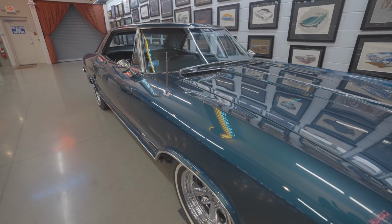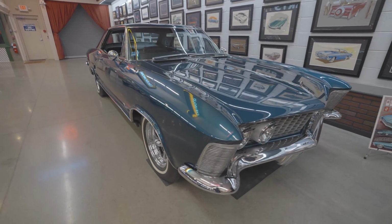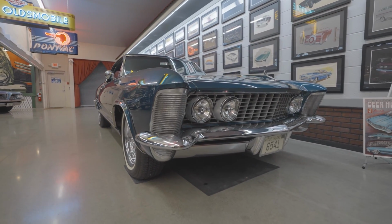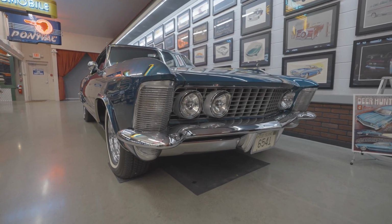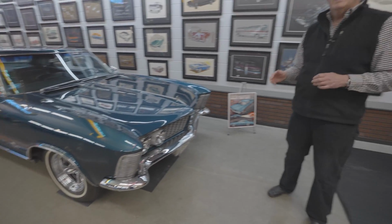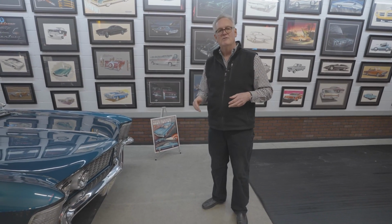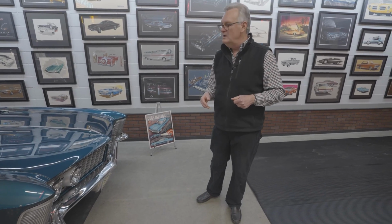I was kind of envisioning that big floaty ride of 60s cars that General Motors had. But boy, I got this car out on the highway, and it was driving really nice. It handled fantastic. It had a lot of power. And I called my wife from the road, and I said, sweetheart, this car drives so nice. I think I'm gonna keep it. I'm gonna fix that rust, and I'm going to enjoy this car. It's just a wonderful car.